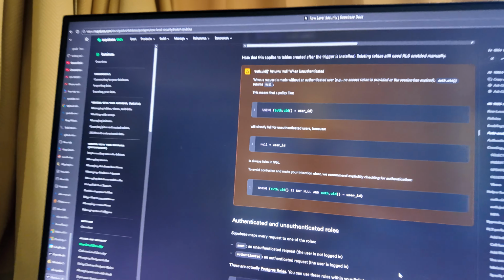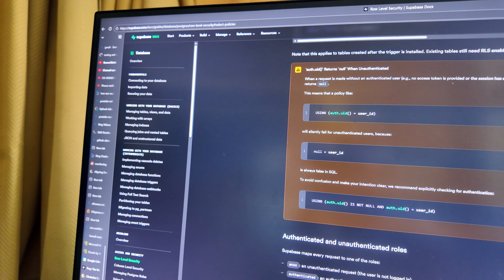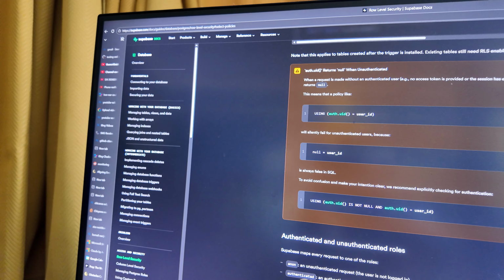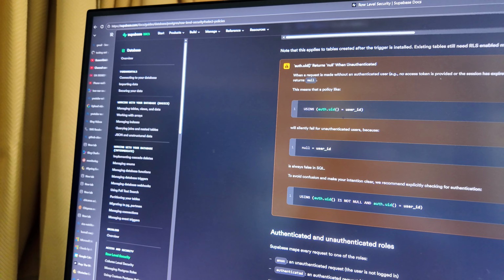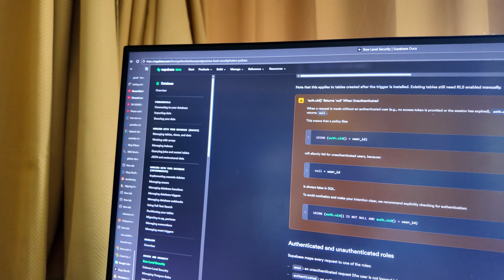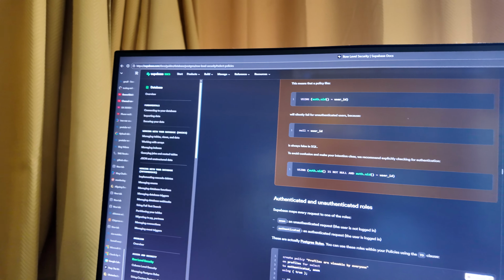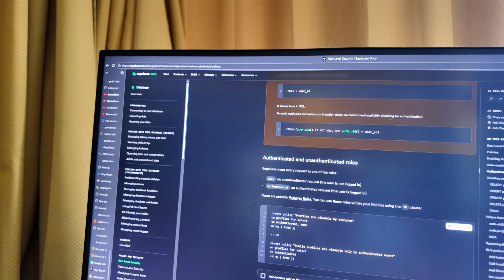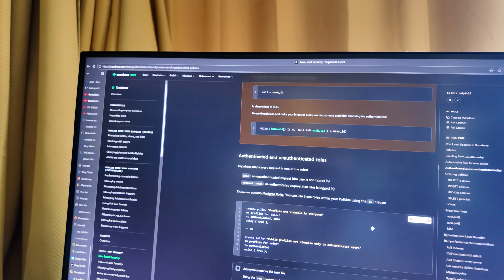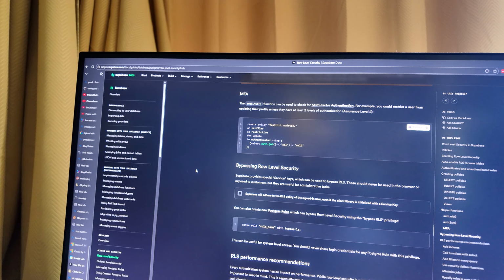Two other things to note to end the session. We've got anon, which is a role for unauthenticated users. Users are not logged into an application. And we have authenticated, which is an authenticated request. The user is logged in. Now, we talked about policies and what they mean. But basically, this is what we're saying. We create policies.